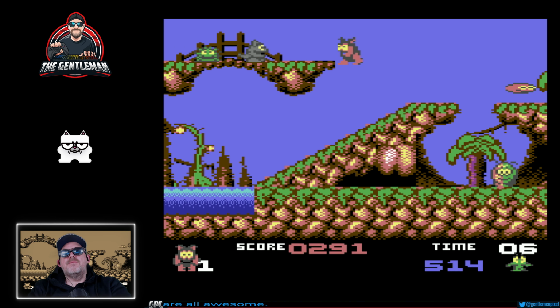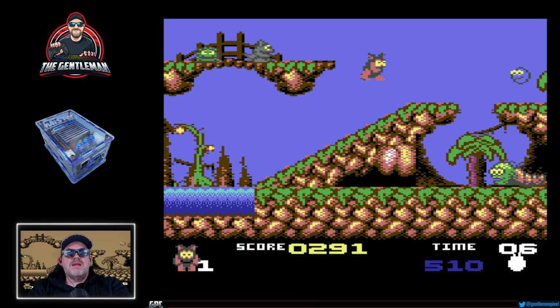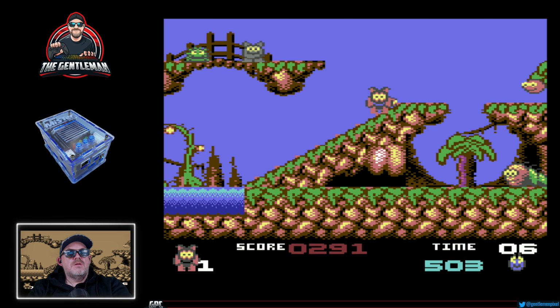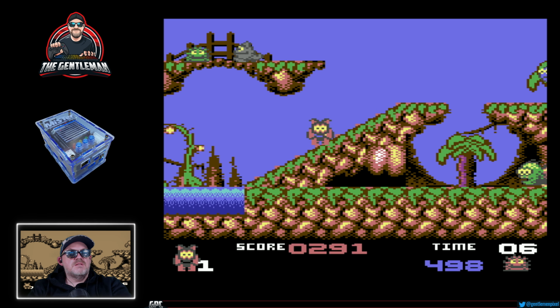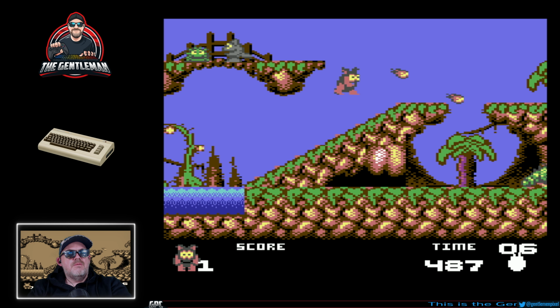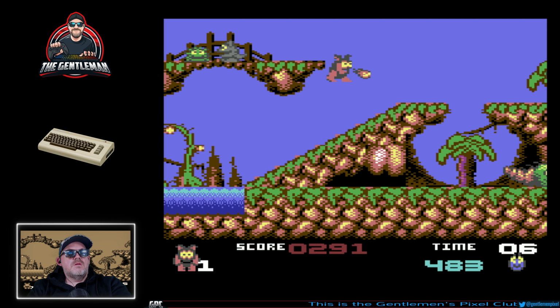Let's try up here again. We might be able to get up here. Let's give up here a go. No, I don't think we can. No, sod it. Alright, so let's do the dance of death. With this one in the cave, where is the position? Is this the position? Nope. No, a little bit more to the right. Let's try again. Yeah, here we go. Yeah, that's it.